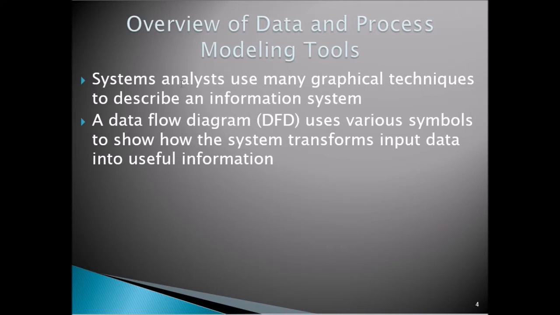Going on, we're going to go through the overview of data and process modeling and tools. Systems analysts use many graphical techniques to describe information systems. A data flow diagram uses various symbols to show how the system transforms input into useful information. We're going to see some examples of this very shortly. Since it is graphic, it'll be easier to show you when the slide comes up.